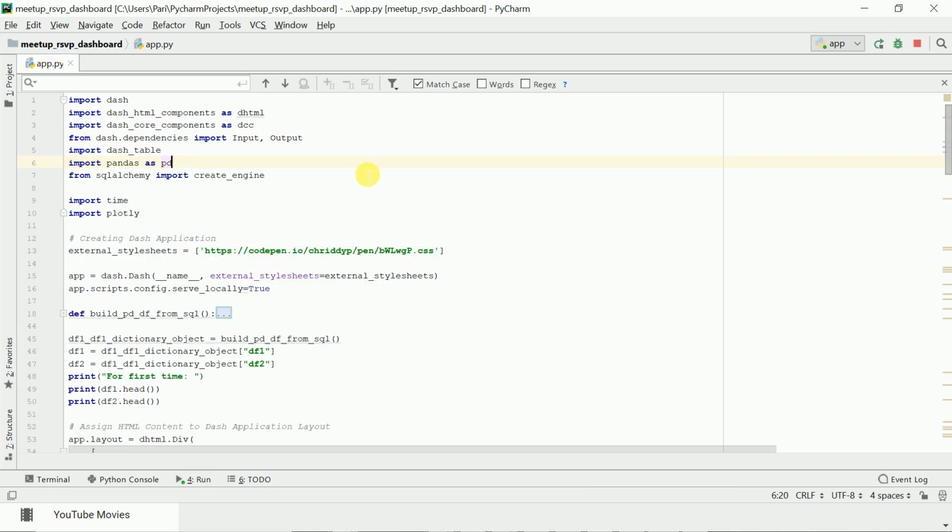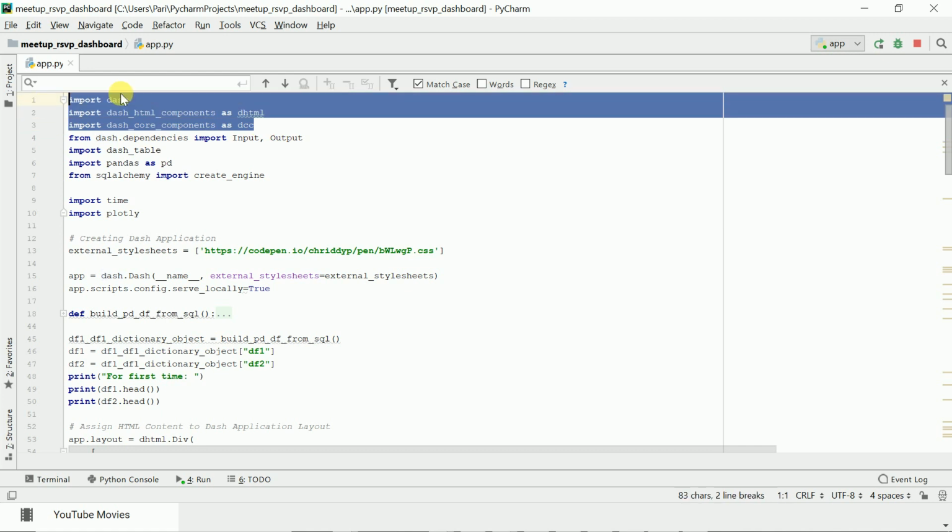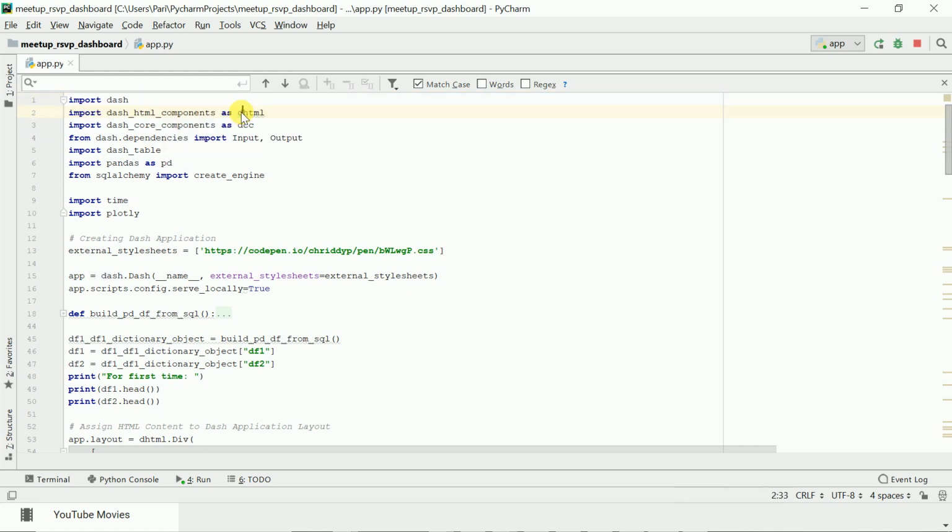So you need to install the dash package, dash HTML components, core components, and dash table. Import those packages. I'm importing dash HTML components with the alias DHTML and dash core components as DCC, and the dependencies Input and Output. I'll tell you the usage for this.